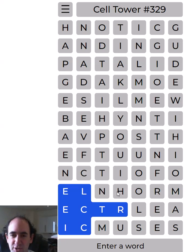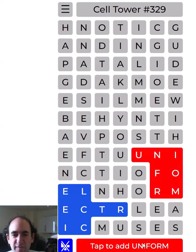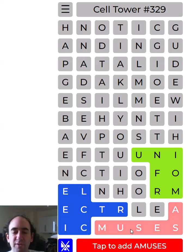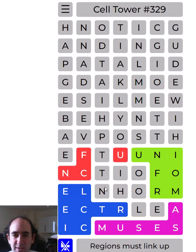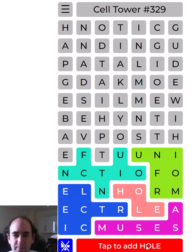What are we going to do with this N-H? I'm pretty sure that the N and the H are not going to be in the same word. We've probably got a T-I-O-N ending here, which means we have to start with the H, probably. So it could be 'whole'. In fact, I can see 'uniform' goes quite well above 'whole'. So let's put in 'uniform' first. And we can do 'amuses', because if it's 'whole', then we've got the A left over. So I'm thinking this might well be something like 'function'. I'm going to take a risk and put 'function' in. And then we will put 'hole' in down here to fill in the hole.